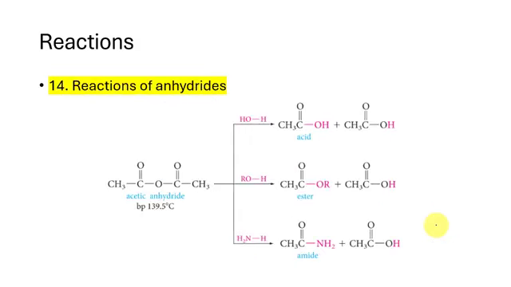For anhydrides, they are very reactive. They can react with water, with alcohols, and with amines. If you react with water, you cleave the anhydride, then you attach a hydroxyl group on one part and a hydrogen on the other part to produce the original carboxylic acids. If you react it with an alcohol, the product is the original carboxylic acid plus an ester. But if you react with an amine, you produce one carboxylic acid and the other is an amide. So the reactions of carboxylic acids are very myriad, but it boils down to observing patterns.